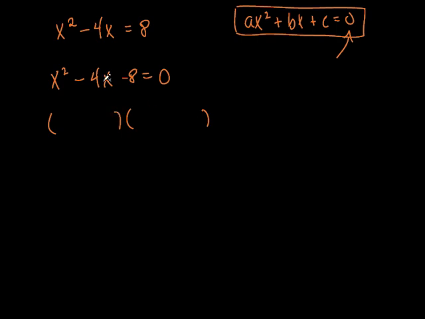Is there any way I can get a 2 and a 4 to add up or subtract to become a negative 4? There's not. Is there anything else? No, there's nothing. So this is not a nice factoring problem, is it? All right, so I cannot factor it. So I need another way to do it, and that's the way that I just showed you.